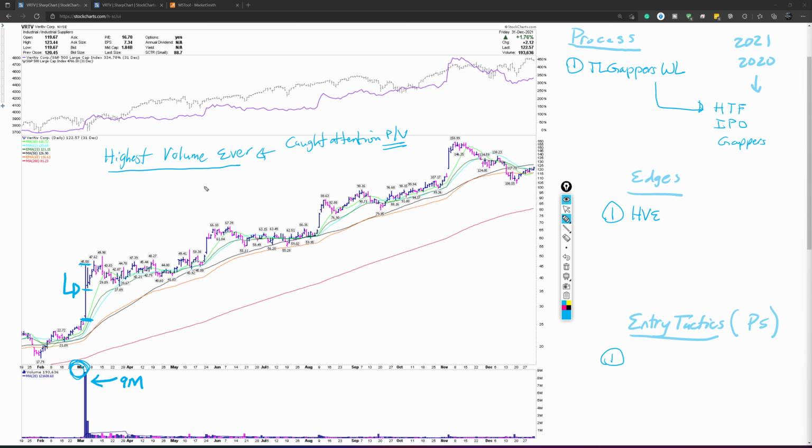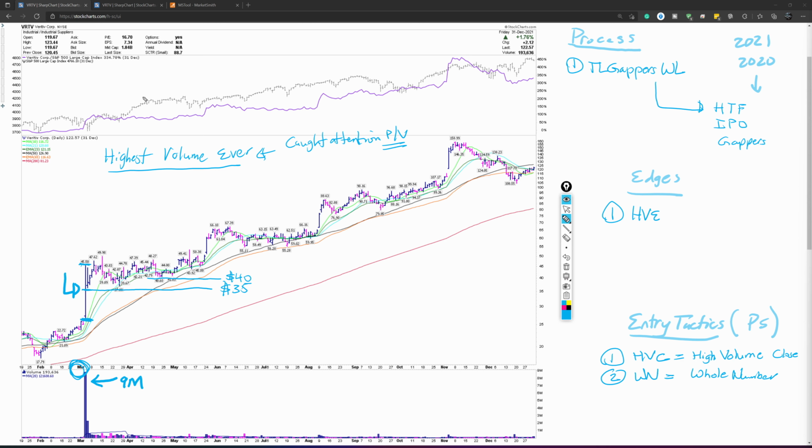One of the things I like to do is, after we get this highest volume ever, we have a couple of entry tactics. We can employ the HVC, the highest volume close, which is right around this 35 area. It closed at about 35.53, and this 35 area would be of interest to us. We call this the HVC. The second entry tactic is the WN, the whole numbers. The closest whole number would again have been the 35 area, to see if we could get involved in this name, or if it could develop respect for the 40 mark. If and when it does that, we can potentially enter this name.